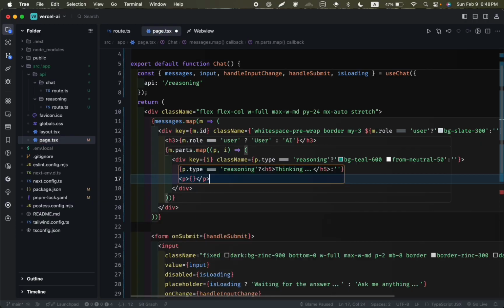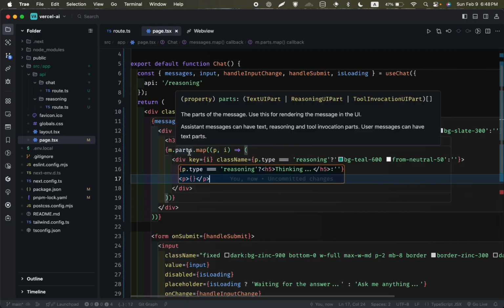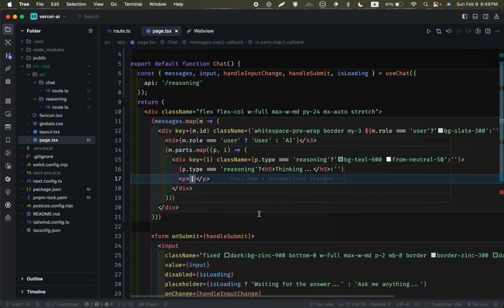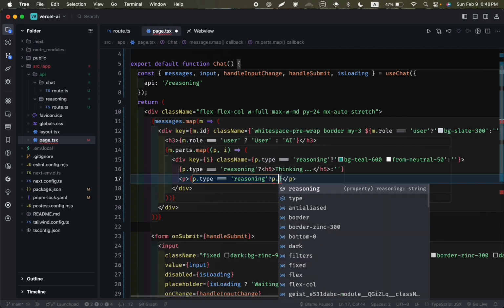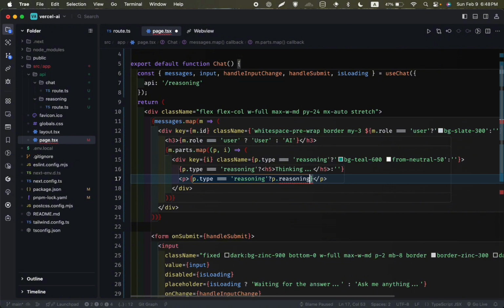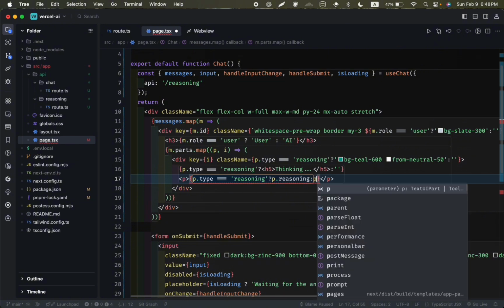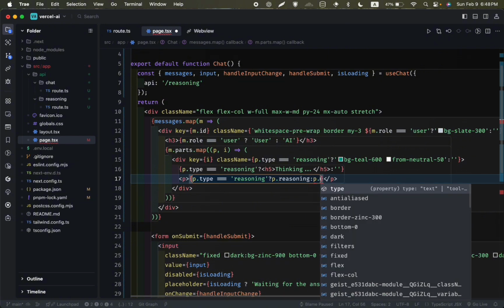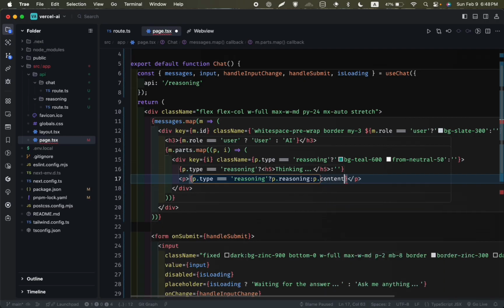I just need to ensure that if the p dot type is reasoning, then p dot reasoning, otherwise p dot content.